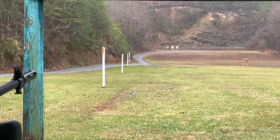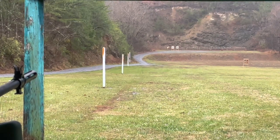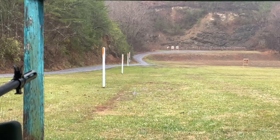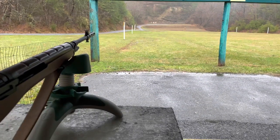I've got wind flags on each of the 25-yard markers. There's not too much wind right now, but rain is definitely going to be a factor, so I'm going to aim a little high. I've got my spotting scope — I'm not going to be able to go up there and check the target after every volley. I'll be using the rifle rest for slow, deliberate shots.